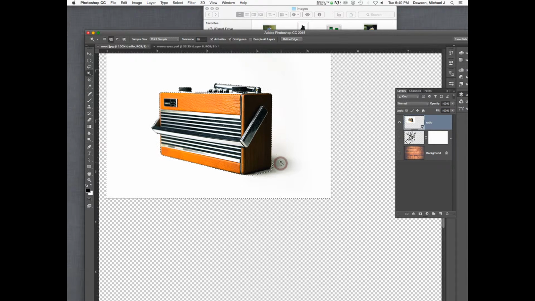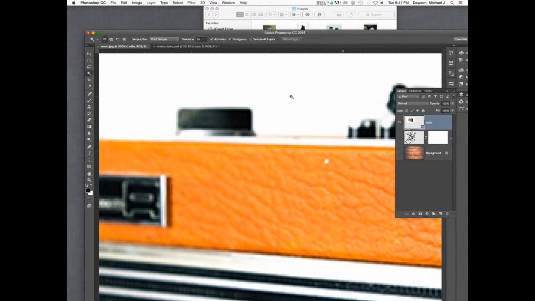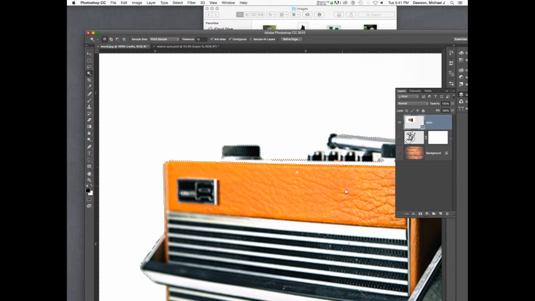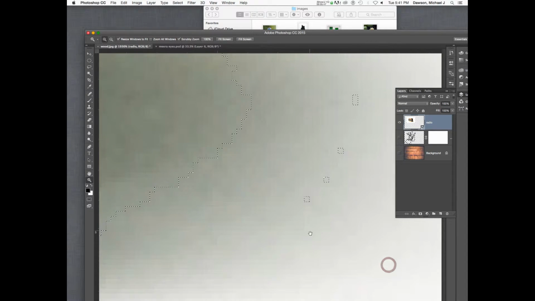I can also subtract from any selection by holding down the Alt key. Notice it gets a little minus sign. And I honestly don't know how I would get this, because whenever I use the Magic Wand tool here, it tends to grab a bunch of these edges and not very well. I could keep going down the tolerance, but then I'm going to keep deselecting more and more of the shadow, which creates more and more work for me to have to click in here and get all these little spots. This is something very, very common with the wand tool.